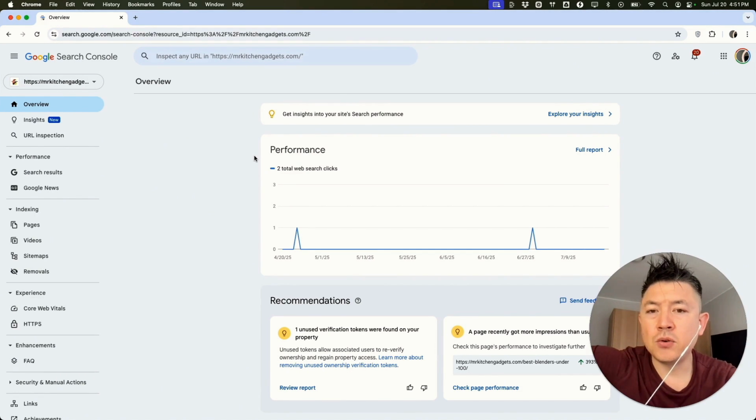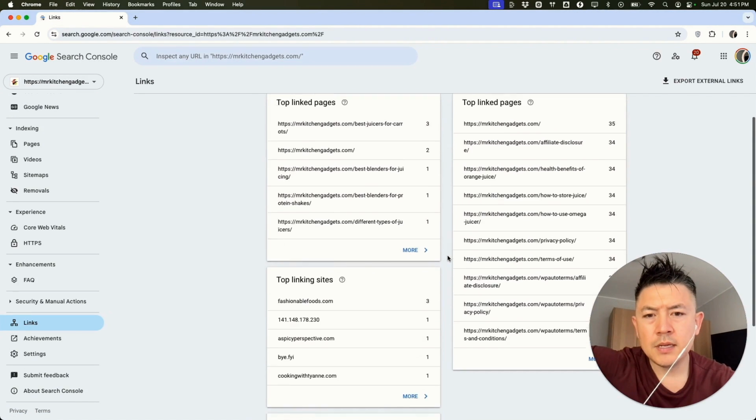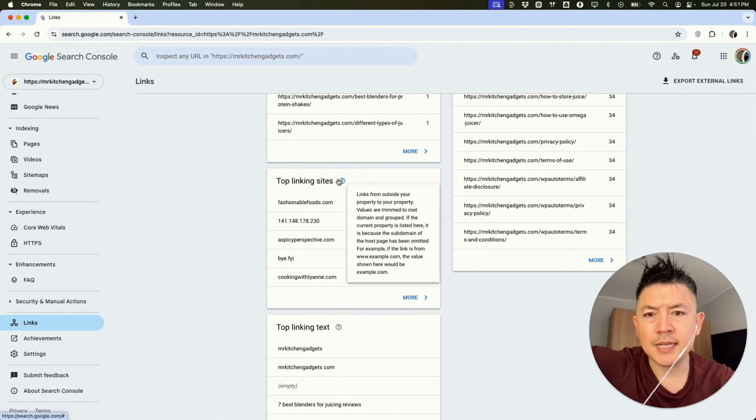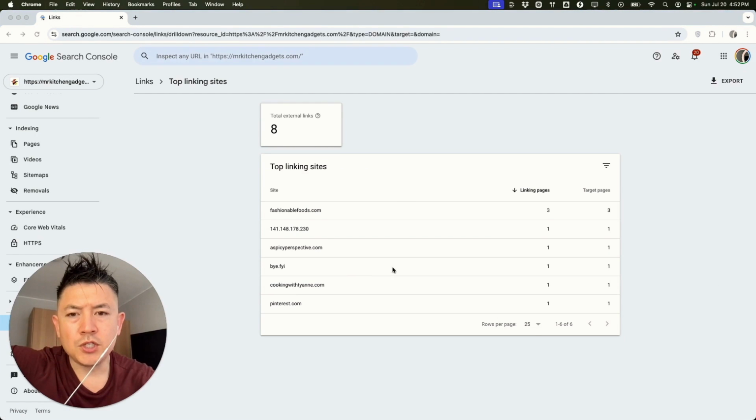But I've already logged into my Google Search Console, and this is the home screen. Now here on the home screen, if you want to check your site's external backlinks, here on the top left, make sure that you're working in the correct property. Once you've chosen the correct website, scroll all the way to the bottom, and you're going to see this button here, links. Once you click on there, you're going to scroll down until you see this box here, top linking sites. So these are websites that are pointing to your website. They're called backlinks, and you want to click on the blue more button. Okay, once you do that, you're going to see all of the external links to your website.